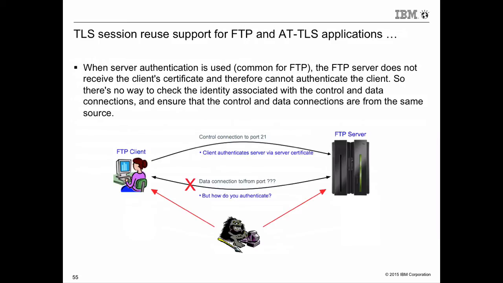The next chart points out that when server authentication is used, the FTP server doesn't receive the client's certificate and can't really authenticate it. So maybe you're using TLS protection to protect that control connection that comes up first on top, and everything's good there. Now when the data connection is generated, there's nothing, without seeing the client's certificate, that lets us know with 100% certainty that the data connection is being established with the same partner as the other end of that control connection. So while I don't know of any documented cases of this happening in the field, it does open a bit of a possibility from the perspective of a man-in-the-middle attack, and that's what you're seeing in this picture.